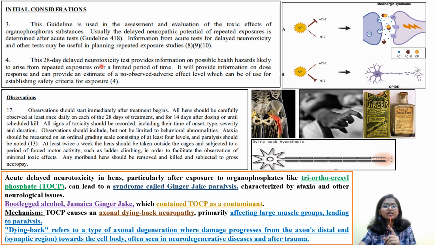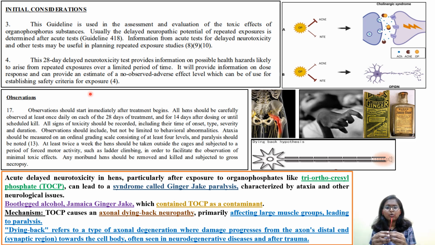This 28-day delayed neurotoxicity study provides information on possible health hazards likely to arise from repeated exposure over a limited period of time. It will provide information on dose response, so you will be able to understand the dose response curve, because of which you will be able to establish NOAEL or LOAEL, and can provide an estimate of NOAEL which can be used for establishing safety criteria for exposures. This is very important, as in the case of pesticides you need to derive the MRL, maximum residue level, as per ATSDR. These pesticides might be retained on your food products also. So the final consumer is the human being, so you need to establish some safety limits.